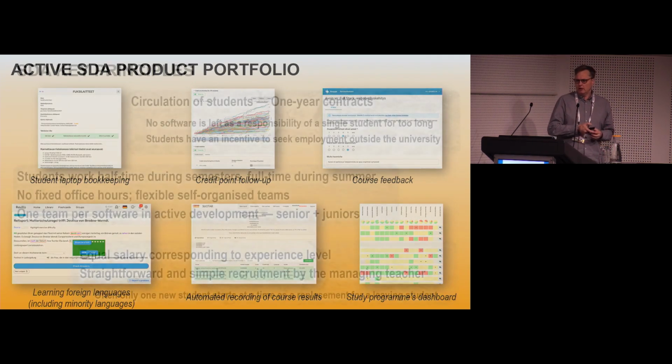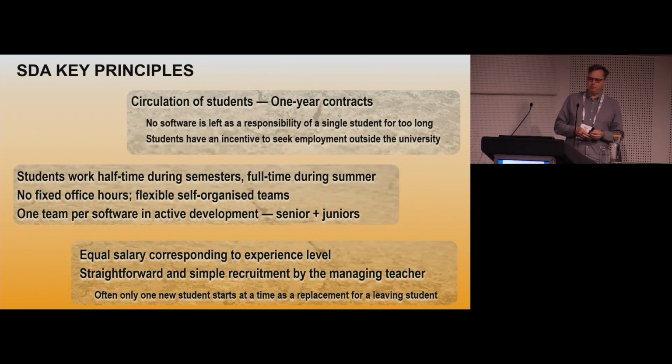Anyway, then there are our principles for this SDA. First of all, it's based on the circulation of students. They get 1-year contracts, and one reason for that is that we don't want anyone to be too attached to a software, so that it would be the responsibility of a certain person for too long. And the other side of this coin is that students also have the incentive of looking for employment elsewhere. It's not the idea that this would be their permanent position for long.